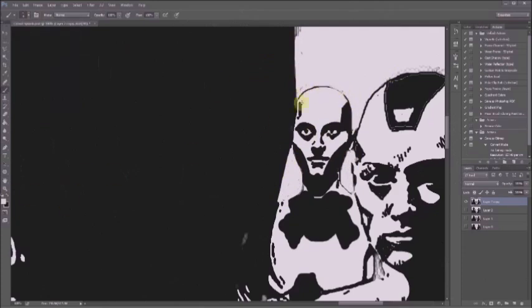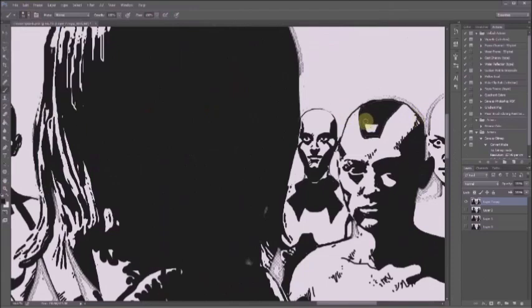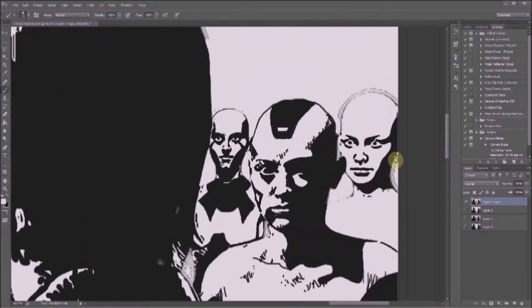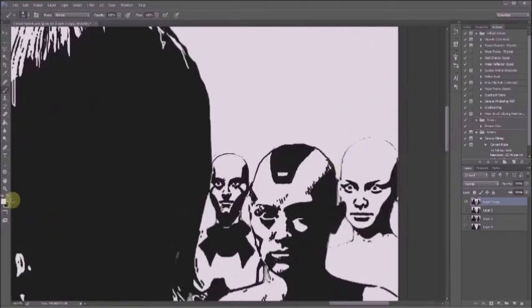The 3D models are good for proportions and things, but often the actual minutiae of the body is not really all that accurate. So you've got to go in and play about with them a little bit to get them looking right. And that's where your traditional drawing skills come in. At the end of the day, how good the finished product looks will usually be down to how good your drawing skills are, rather than how good the software you've used is.